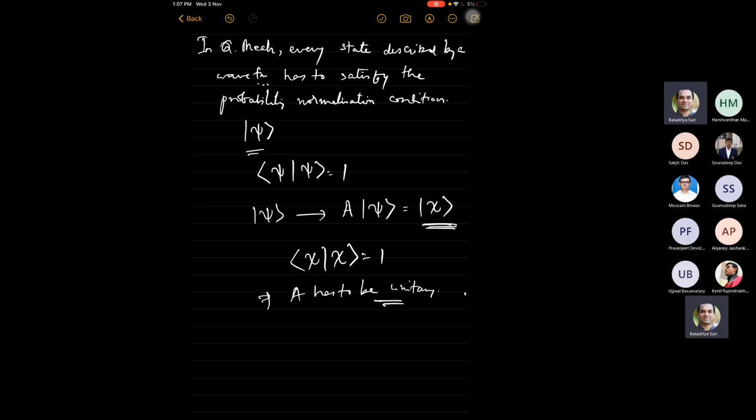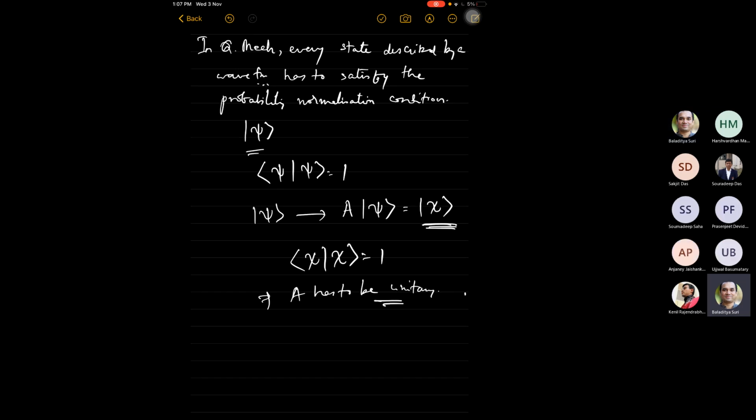and the wave function has a probabilistic interpretation, then the only possible transformation that connects the two wave functions like that is a unitary transformation. This would be a technically completely correct statement to summarize whatever I discussed in the last few minutes. Okay, so quantum mechanics, you will hear statements like quantum mechanics of wave functions is perfectly unitary.